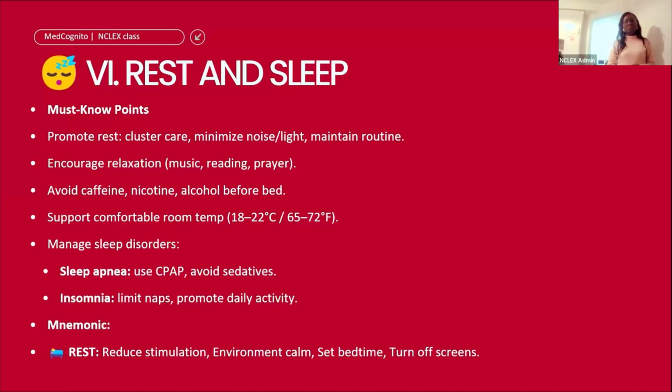Encourage relaxation. So whichever way the client uses to relax. So music, reading, prayer, avoid caffeine, nicotine, and then alcohol before bed. So this will be like pointers for your client's teaching. If it's a case scenario and client has issues with sleeping, you should remember this. It's under basic care and comfort. So support comfortable room temperature, like 18 to 22 degrees Celsius.